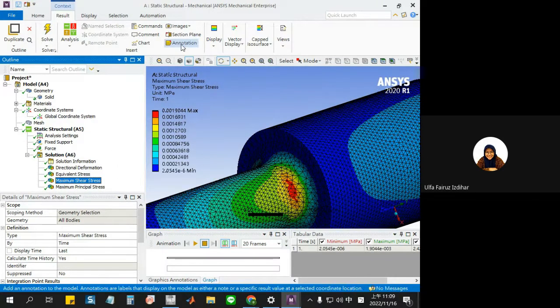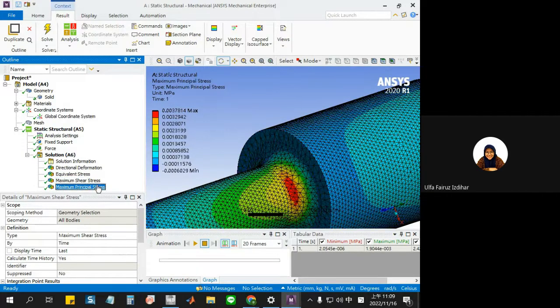Tau max is 1.9 kilopascal. Yes, and that's the maximum principal. This is 3.8 kilopascal, and this is von Mises.